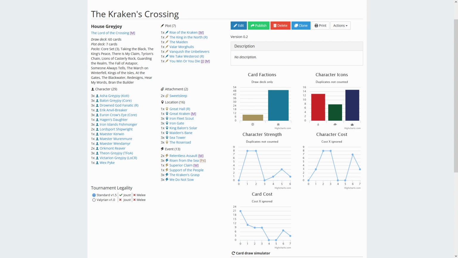Okay. And apart from the tips you already gave, if somebody new were to take up Greyjoy Crossing, are there any common mistakes or pitfalls that you would suggest to avoid or play around?